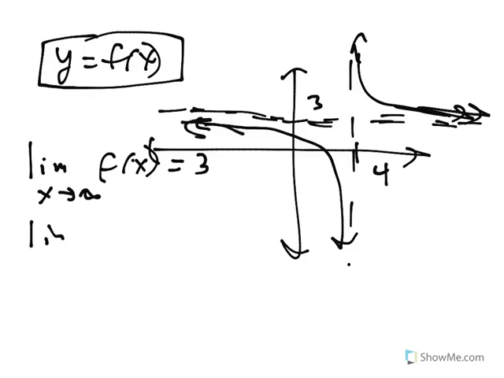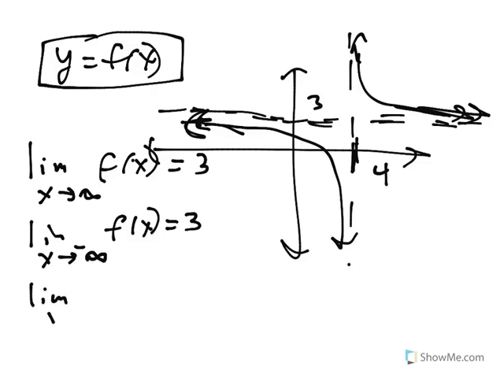It's also true, we have this branch on the left, that the limit as x goes to negative infinity of f of x also equals 3. Now, two other limits that seem relevant is what happens as I get close to this x equals 4. So the limit as x approaches 4, and now I'm going to put a funny thing here, a little plus sign after the 4. That means the limit as x approaches 4 from the right. In other words, here I am a little bit to the right of 4. I'm getting closer and closer, and it's getting higher and higher up.